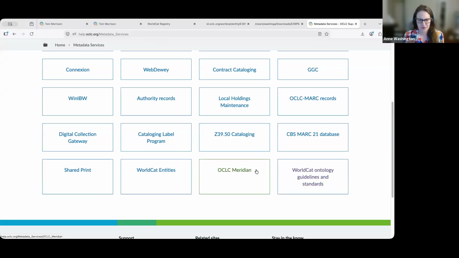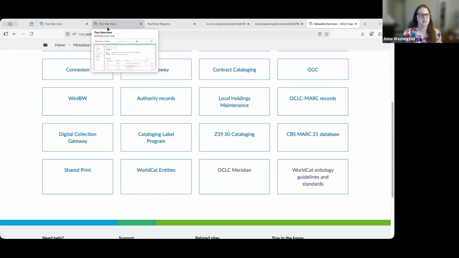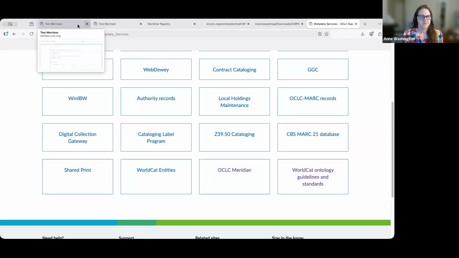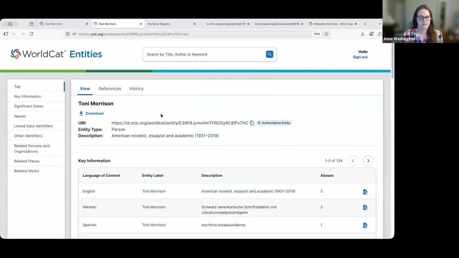There's also Meridian for Meridian users. These have some basic help pieces. I'll mention the ontology here in just a second, maybe when we start to go edit things.